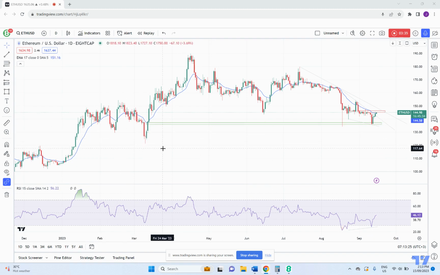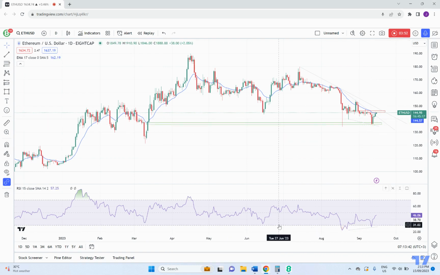Just highlighting that there. So things do look to be back with buyers on the short term, but we need to see a little bit more from them just to tell us that we do have a proper change in momentum at the time being, especially after that washout. So interesting times. We will continue to watch and see how this progresses.